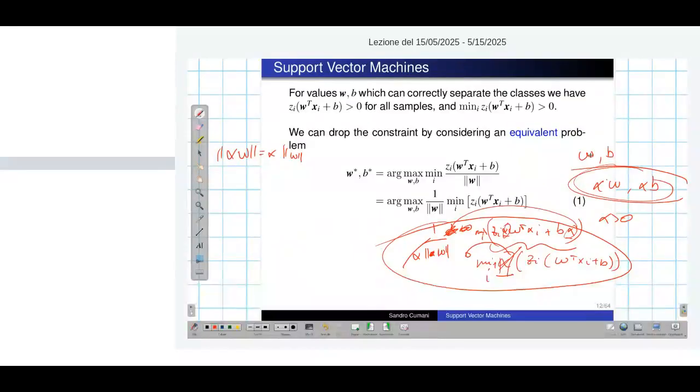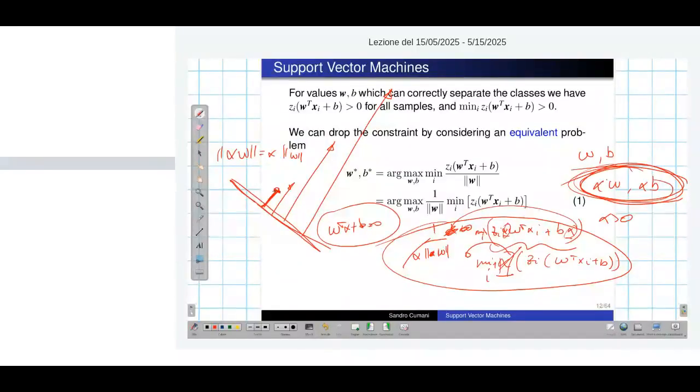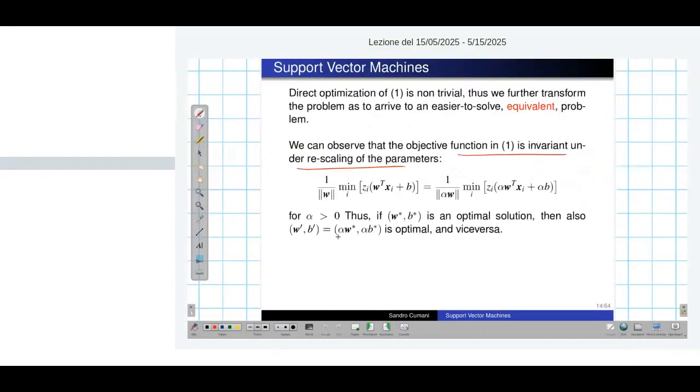As we said before, the same separation rule can be represented by vectors W which have different norm. This is exactly what this is saying. If we change the norm of W, but we don't change its orientation, and of course we need to rescale the bias by the same amount, we're not really changing the separation rule. The distance of the points from this hyperplane will be the same, because these represent the same surface. Remember that the surface is, geometrically, defined by this equation. So the distance of the points from this surface does not depend on the norm of W, because those W's represent the same hyperplane.